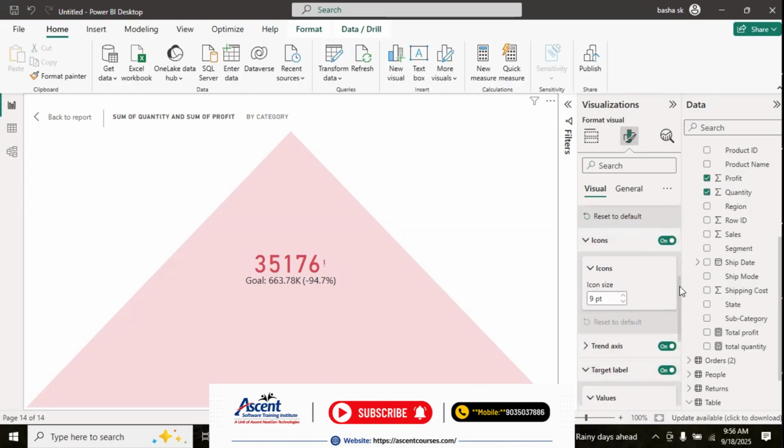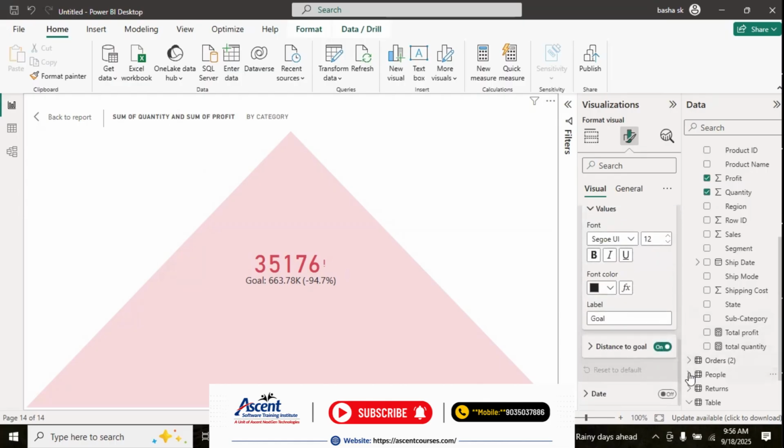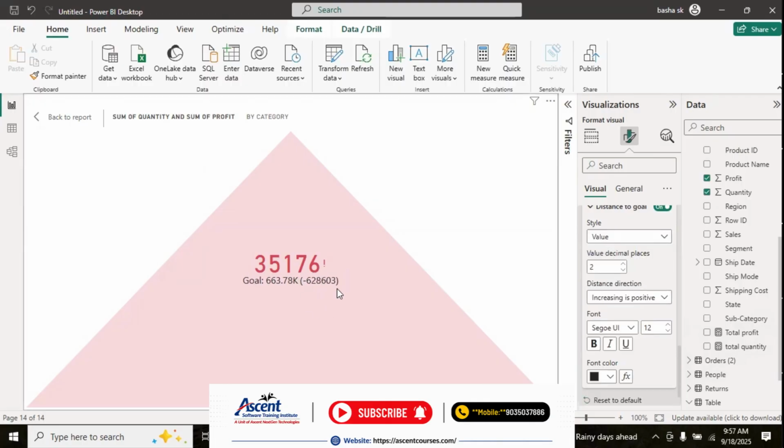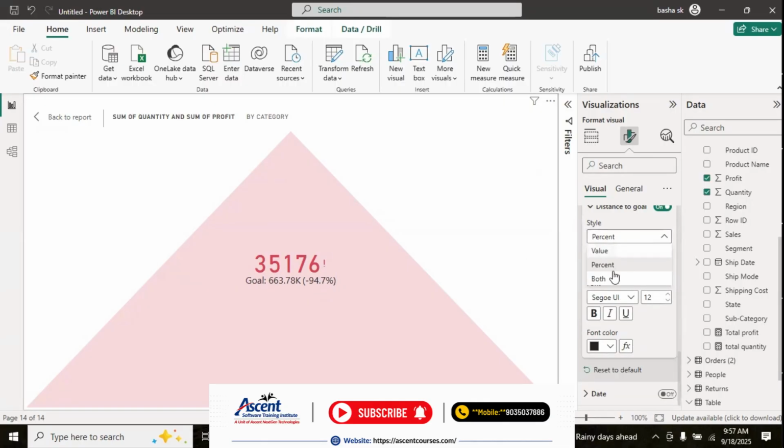This is the target label. This is the distance to goal. Here, under style, you can take value. See, this much value we are behind, or percentage wise, or both.